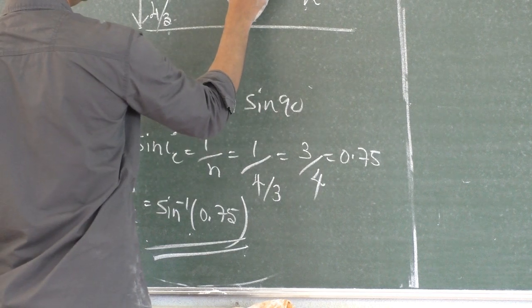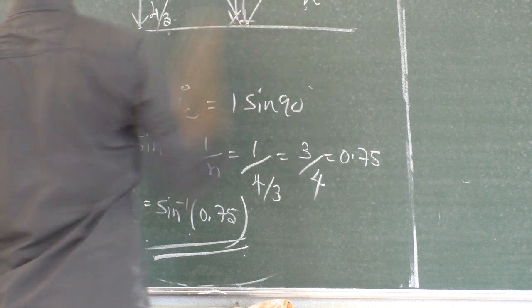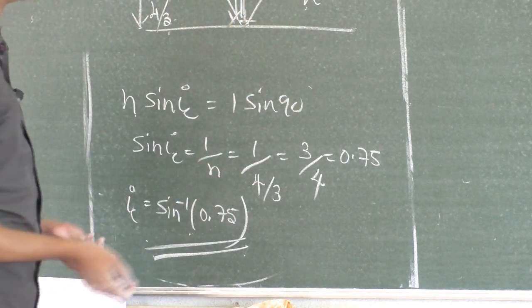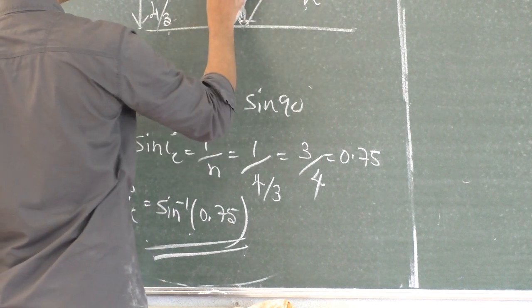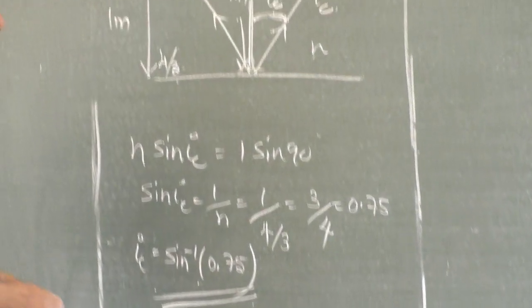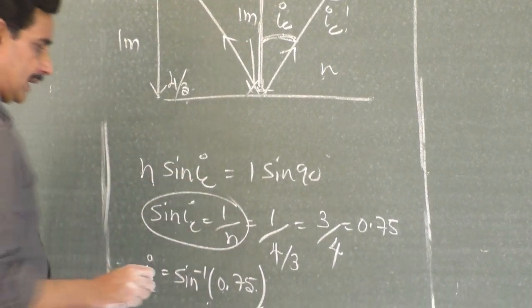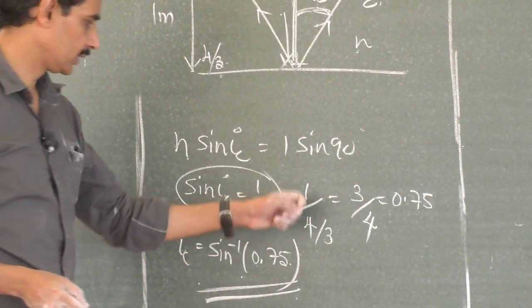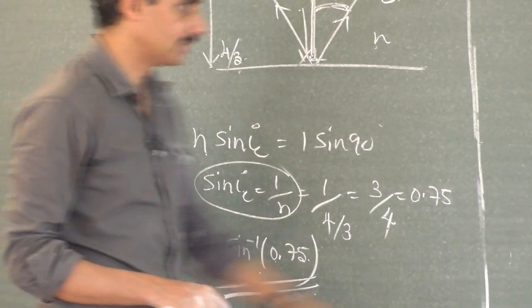What is the use of finding this? Once I get this IC, I can do it very easily, because in this triangle, R is the opposite side and we know the adjacent side. So if you know tan IC, you can do that very easily. Tan IC gives you the opposite side by the adjacent side. The adjacent side is known, the opposite side is needed. IC is needed, and IC can be obtained from this. So you will go for sine inverse of 0.75, because n equals 1 by sine C. We have derived this in the previous class. N equals 1 by sine IC, or sine IC equals 1 by n. We have put it as 1 by n, given 3/4, 0.75. So we will go for sine inverse of 0.75.